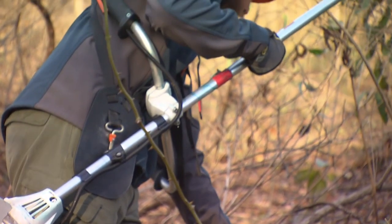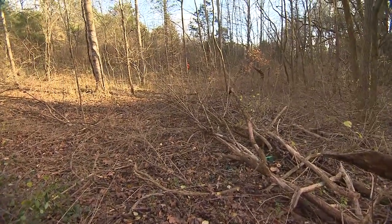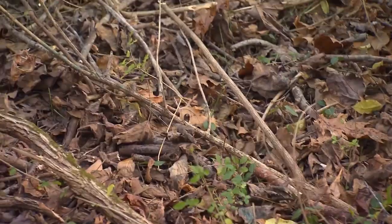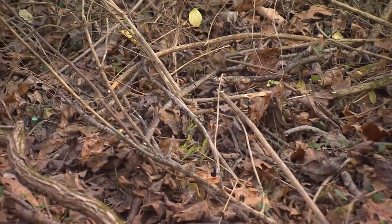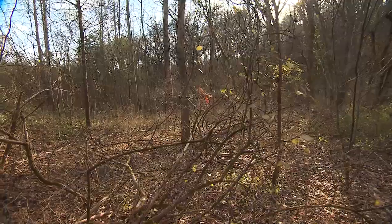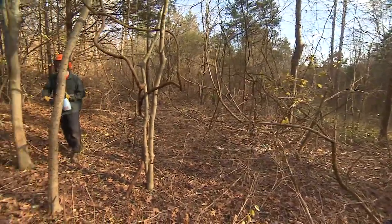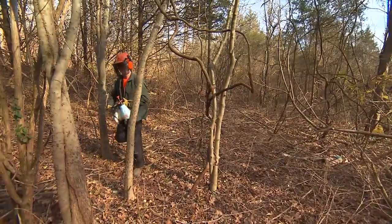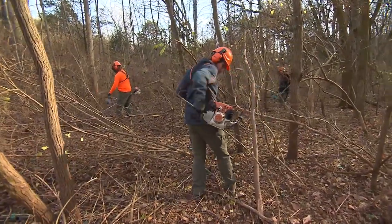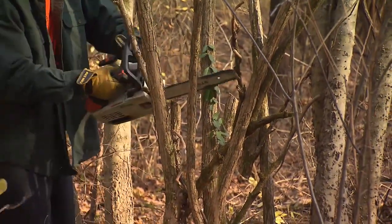So I'm wondering though, with what you do cut down, what do you do with that? In the park, at least, in most areas, we just leave the debris where it is. Actually, the deer love eating the privet twigs and honeysuckle sprigs that we leave down. There are some certain areas in the park where we will get a mulching machine and actually chip it up and chip it back into the forest. Okay, so the different methods that you use are fascinating, and they're not all things we're going to use at home, but let's go over a few of them.